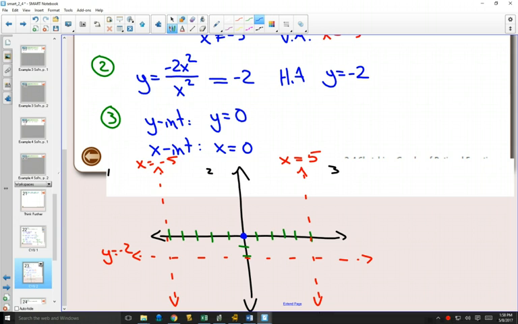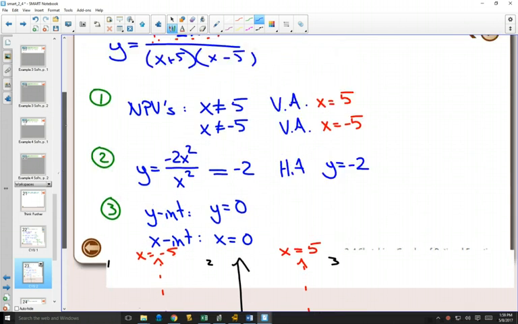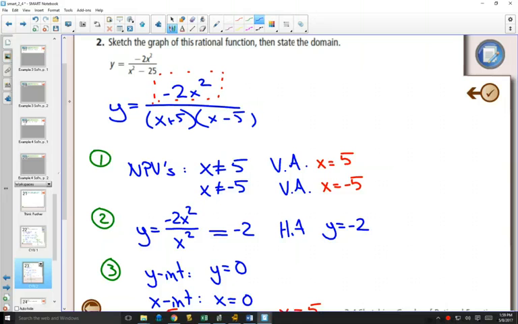If I wanted to find a point in section number 1, what's an x value I could plug in? Negative 6. And usually we like to go close. Like if you tried negative 100, that would be fine too, but it's way off your graph. So negative 6, if I go to my equation and plug in negative 6, I'm going to get some big numbers here, but that's okay. On the top, negative 6 squared is 36 times a negative 2 is going to be negative 72. Negative 6 on the bottom, this is going to be negative 1. This is going to be negative 11.